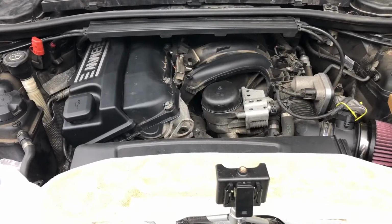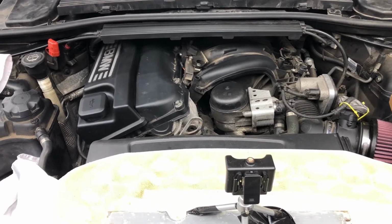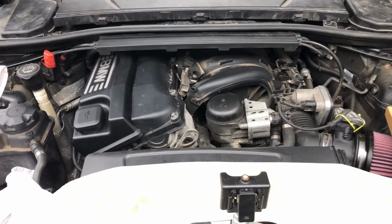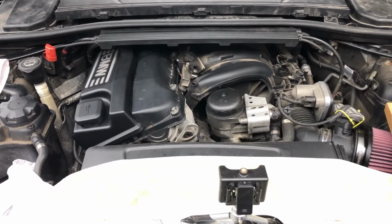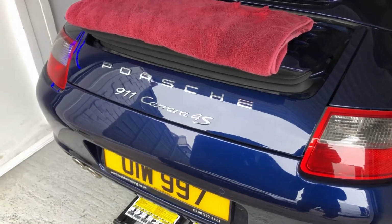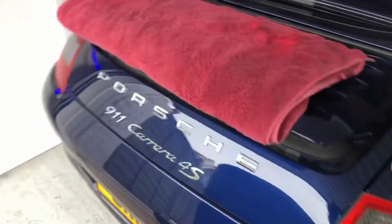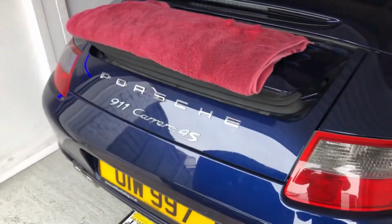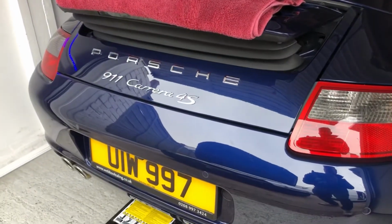Right, let's get the bits and pieces together and we'll crack on with the job. As for the dismantling, we've done it all before in the previous video, so I'm just going to crack on with that and we'll whiz through that and get to the main event. Now, there is a bit of Porsche in this video because this tail is actually going to come in useful, so I'm going to sit the camera on it so you can see what I'm doing. There you go, a little bit of Porsche just to keep those people happy.